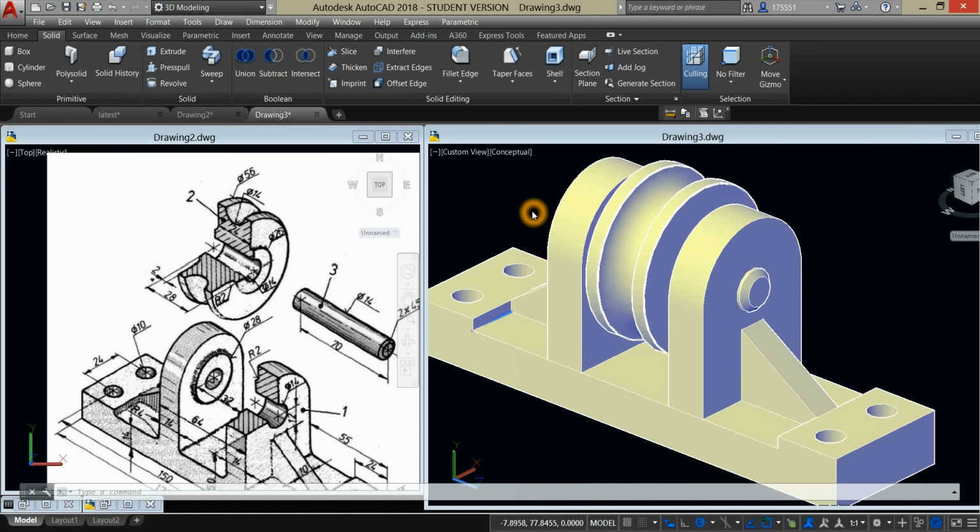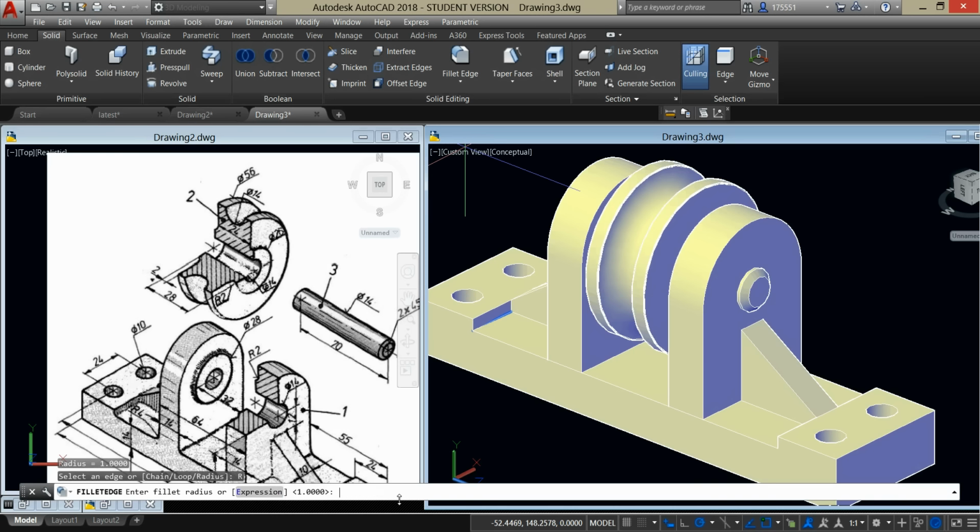Now it's time to apply fillet on the edges. So go to the ribbon and go down to the command window and click radius option and enter 4. As shown here in the drawing.